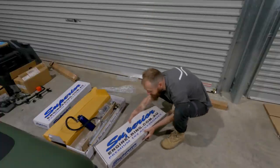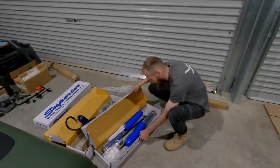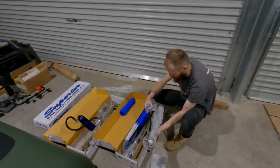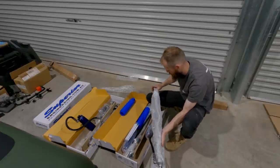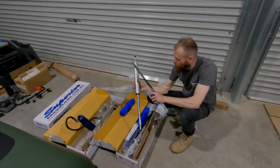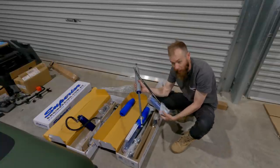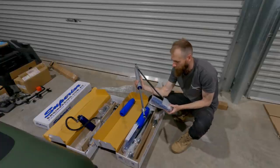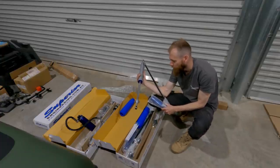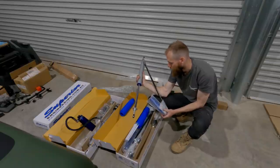Alright, shocks in the front, Superior again. Now these are the 2.0s from Superior. Get these bad boys out. So these are only one way adjustable, slightly smaller shaft body. So yeah, that's the 2.0.